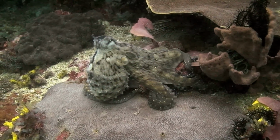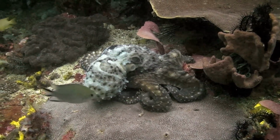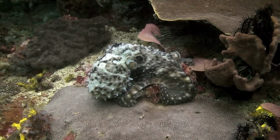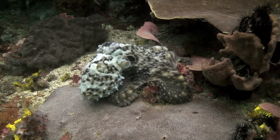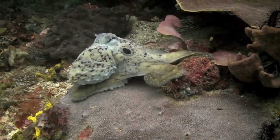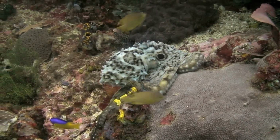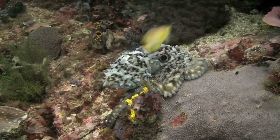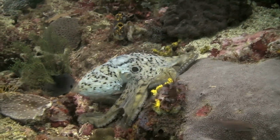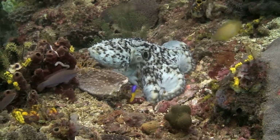Another member of the cephalopod family is the octopus, which has the most complex brain of all invertebrates. It learns to solve problems by trial and error, and can solve similar problems repeatedly. If the octopus is disturbed, cells in the skin will be active in an attempt to blend in with the surroundings. Coloration also reflects mood, white for fear and red for anger.